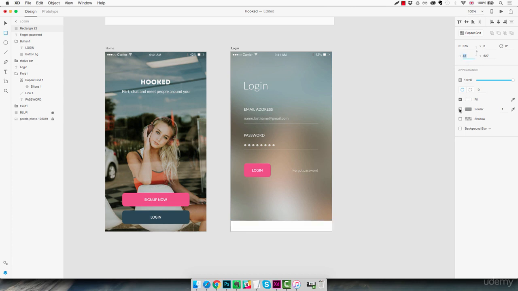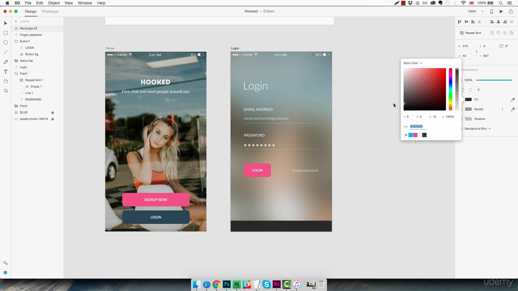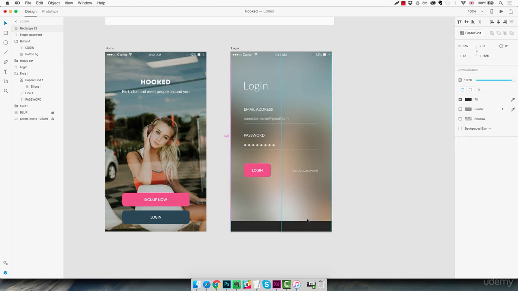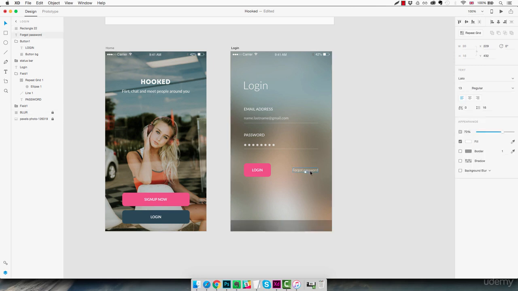We're going to remove the border and make it a dark gray, something like this, and align it all the way at the bottom. And then we're gonna play with the opacity and tune it down to about 30%.